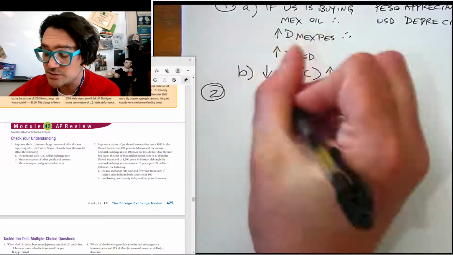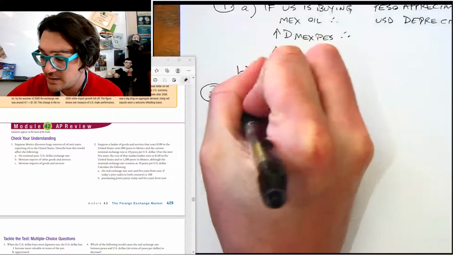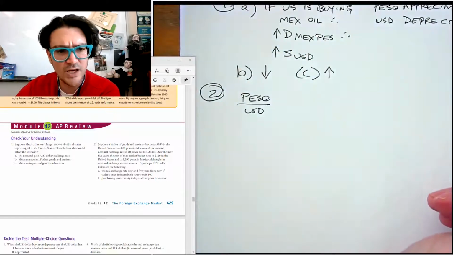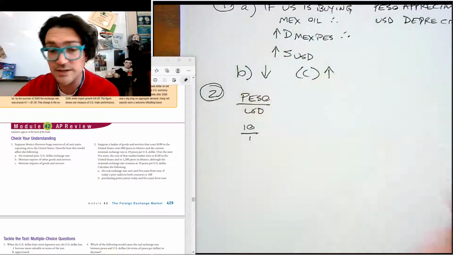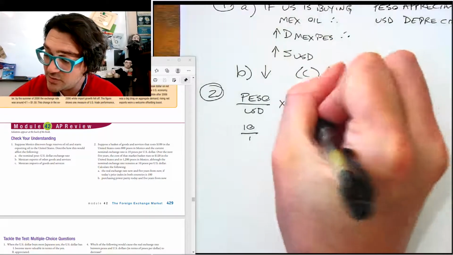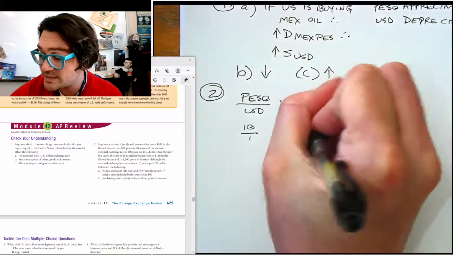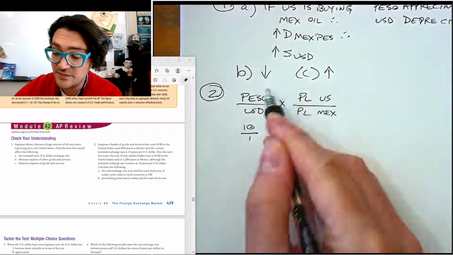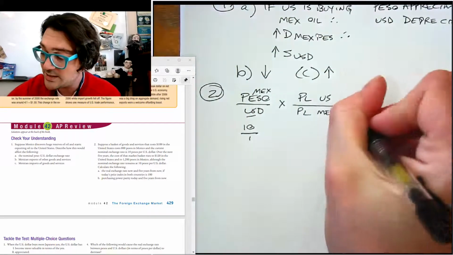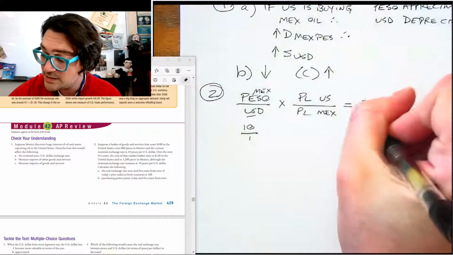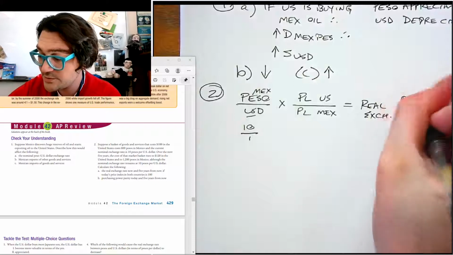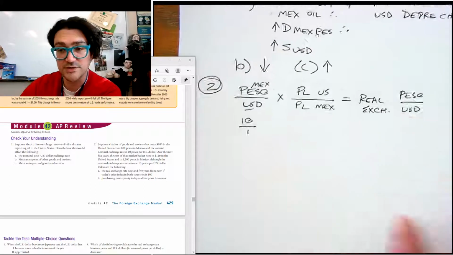Today's price index in both countries is 100. So just as a refresher, if we have pesos per US dollar, that's the exchange rate, and we're given that as 10 over 1. And then we multiply that by the price level in the US over the price level in Mexico. So we kind of flip these, right? We know that that's the Mexican currency, that's the US currency. So these are the flip, and that will give us the real exchange rate of pesos to US dollar. So this is the formula that we're going to use as we solve this.